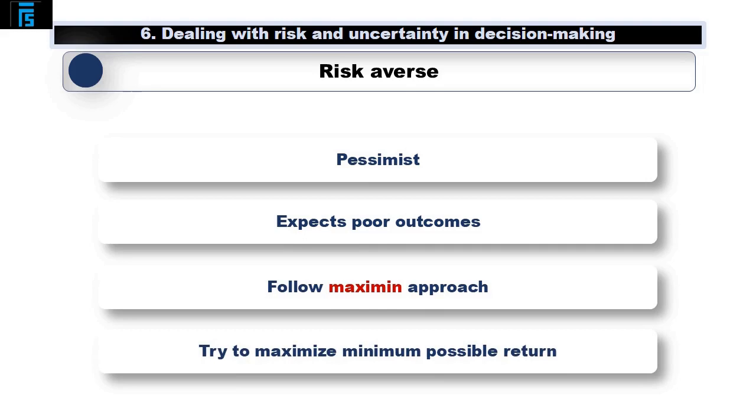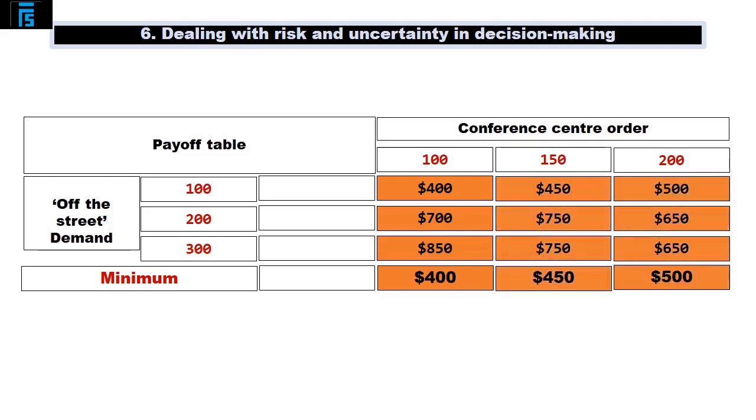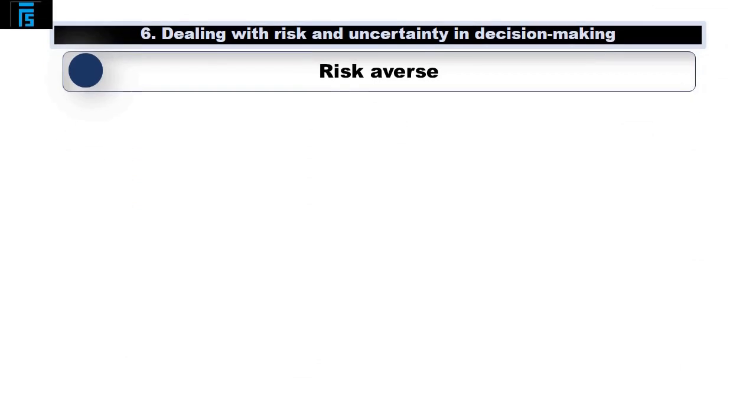We can use the payoff table again to help us here. We can use this table in a different way to help us with a maxi-min decision. Look at the first column. If we sign up to supply 100 sandwiches to the conference centre, the worst possible outcome is when off-the-street demand is 100. If we repeat this exercise for the second and third columns, the bottom row is showing us the worst case scenario or worst possible outcome associated with each decision. The best of these occurs if Jack signs up for 200 sandwiches with the conference centre.